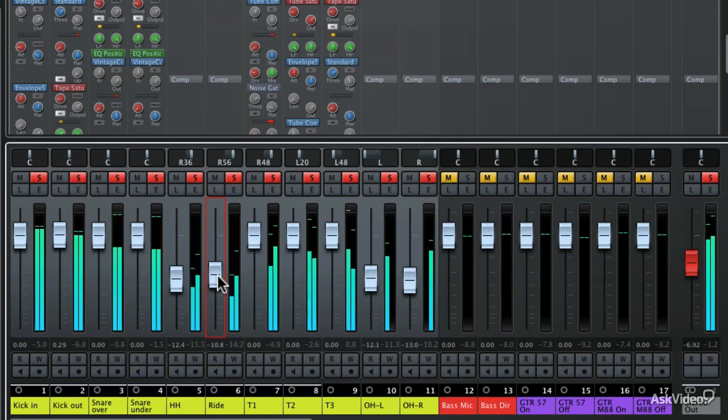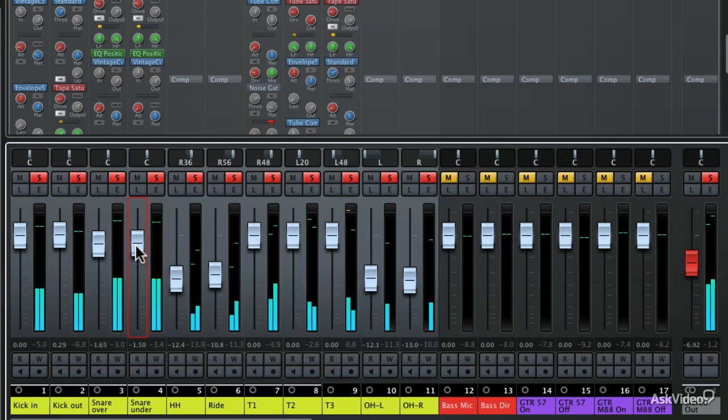And I actually want to hear a little bit more of the bass drum, so instead of turning up the bass drums, I'm actually going to turn down the snare drums a little bit. And that de-emphasis of certain tracks is going to make the other tracks sound louder. Now it starts to sound quite a bit more balanced.